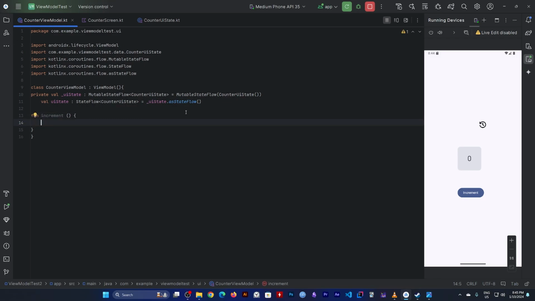And how do we increment mutable state flow? Well, if we access the value on the object, we can get the value. Now we can change the value. First let's get the value. I'm gonna assign the value to some variable, current value.